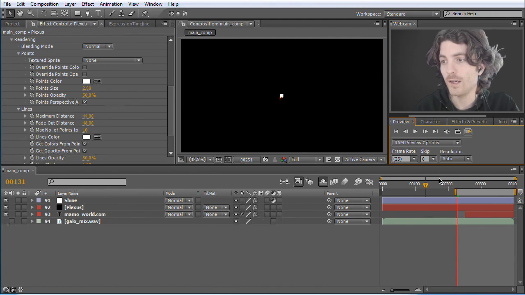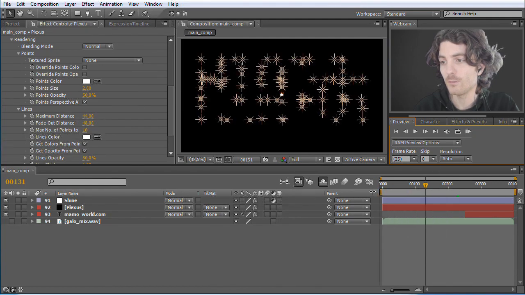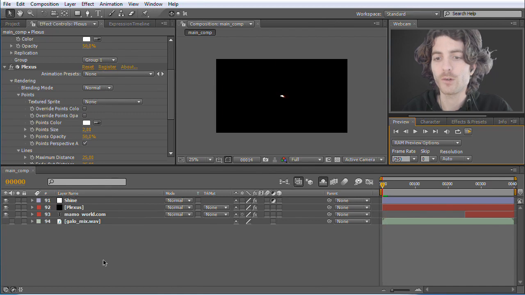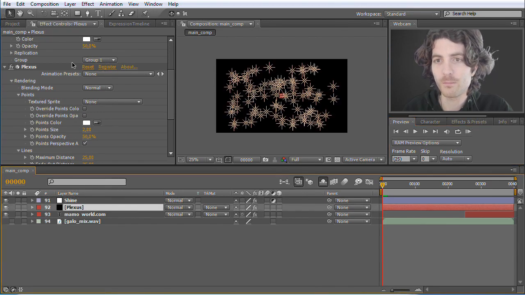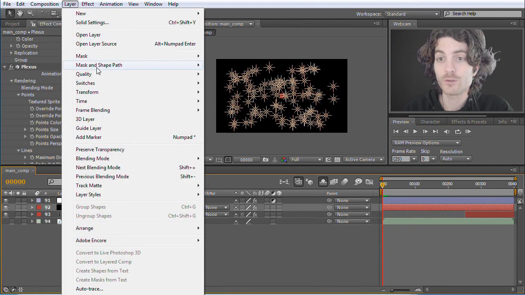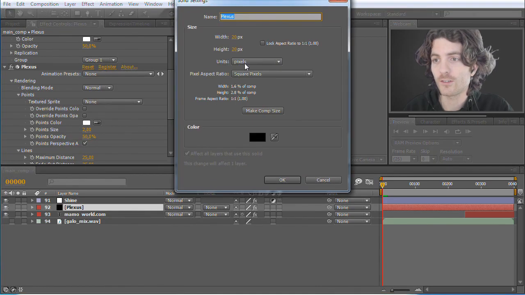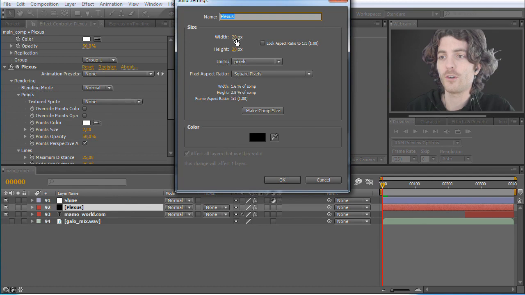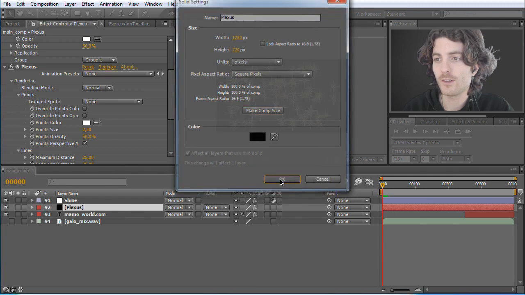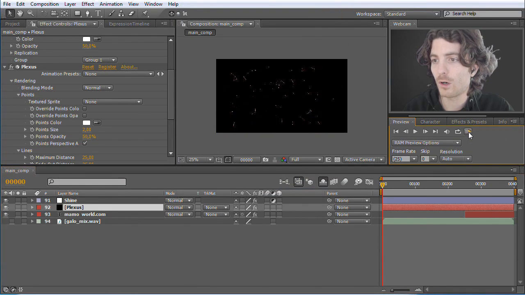And why is it still not visible? Okay, the point is, of course, the Plexus layer, I have to go to the solid settings. It still has the size of these small solids that we used for testing, and of course, this Plexus layer should have comp size. So I click on Make Comp Size, and now hopefully it looks much nicer.